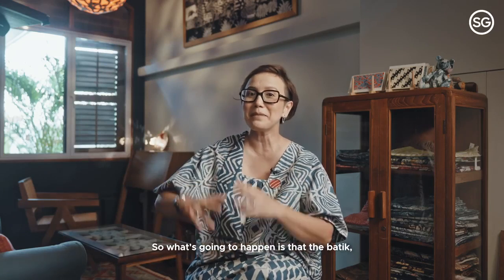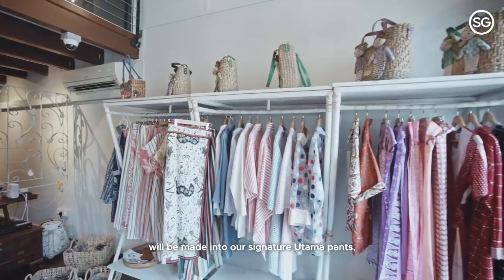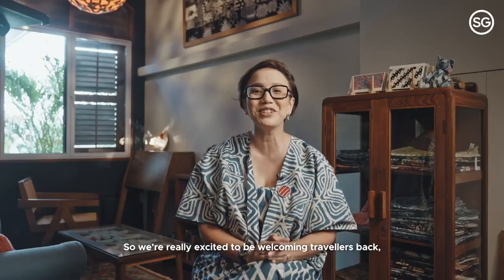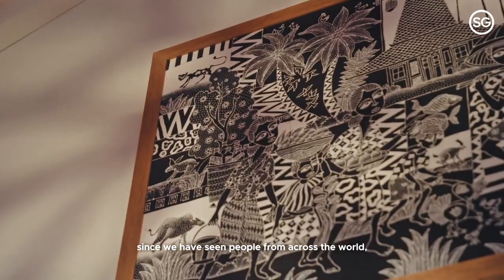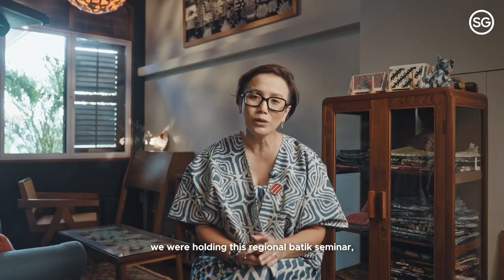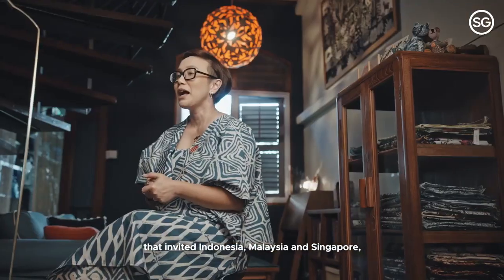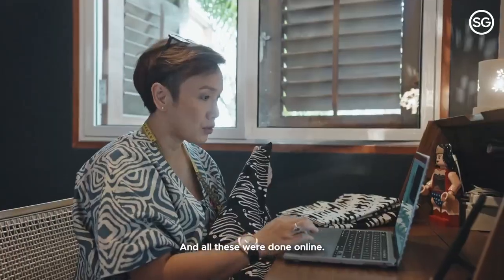The batik hand-stamped in Malaysia will be made into our signature Utama pants and sold in Singapore. We're really excited to be welcoming travellers back after two long years without seeing people from across the world or within the region face-to-face. Just a couple of months ago, we held a regional batik seminar inviting Indonesia, Malaysia, and Singapore to have conversations about our love for batik — and all of this was done online.